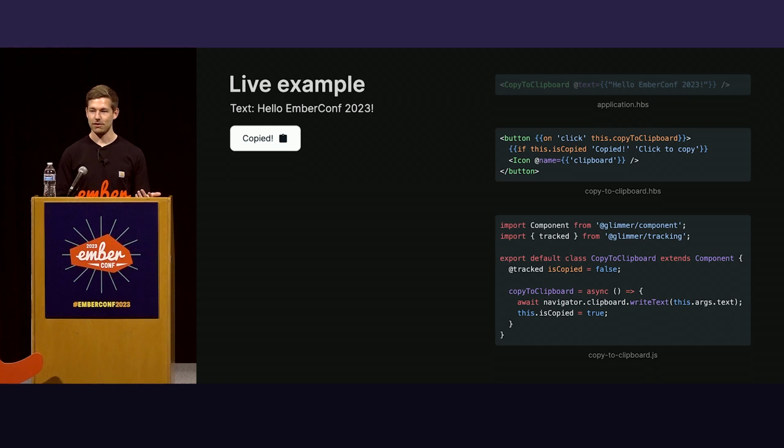Also the on modifier, at least you hope it's the one from Ember modifier. But if one of your colleagues wants to have a joke with you, maybe they made a custom on modifier and tricked you into using that one. There's really no way to tell based on just this code example. So how can we take this code and actually add imports to it to have this reference-based resolving?